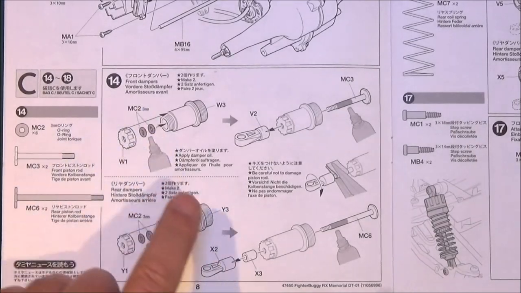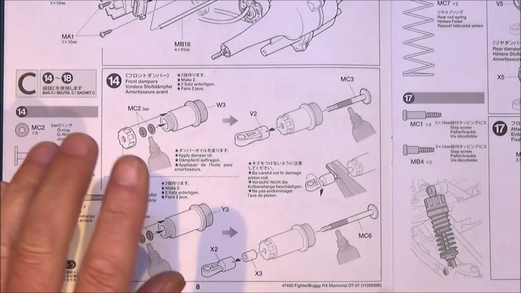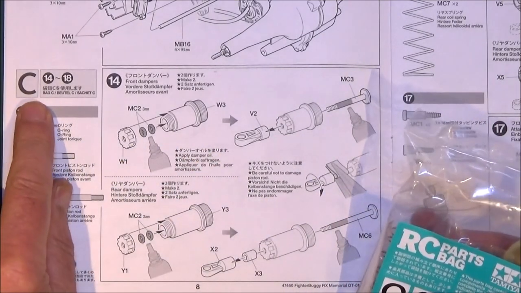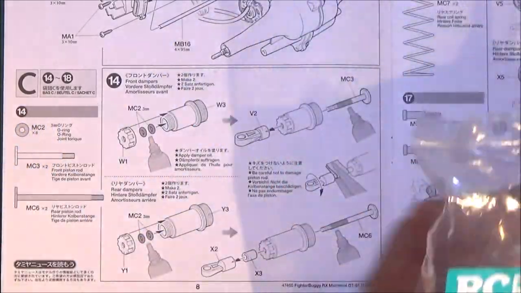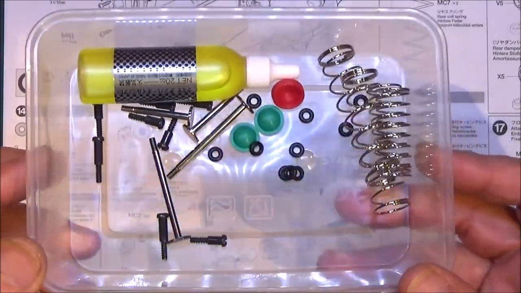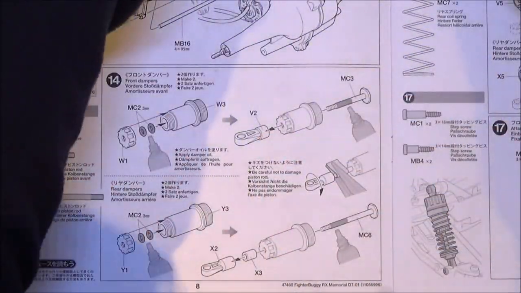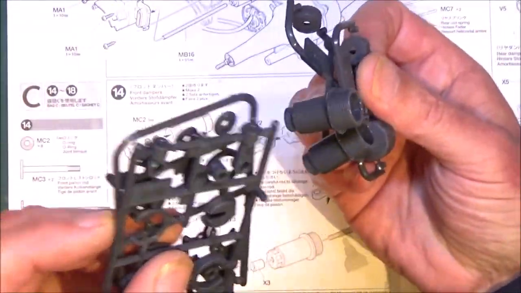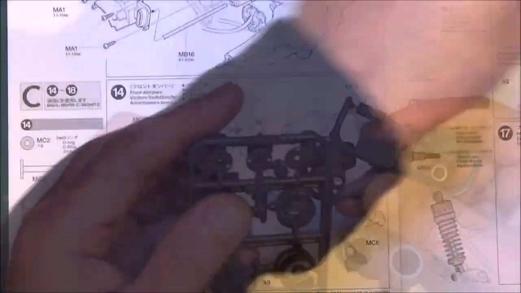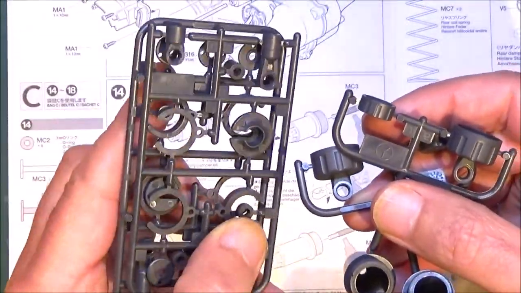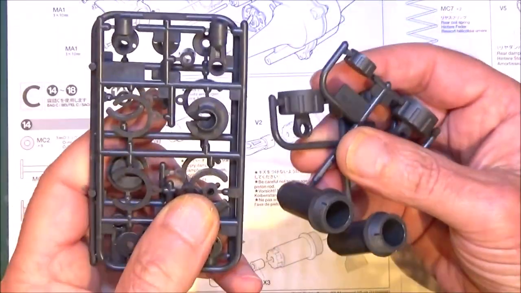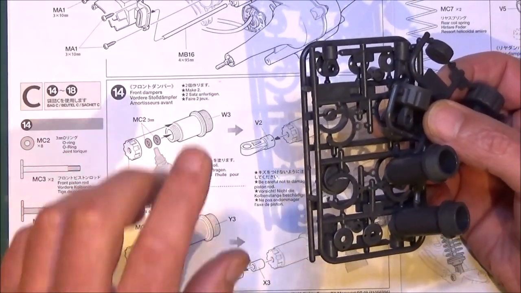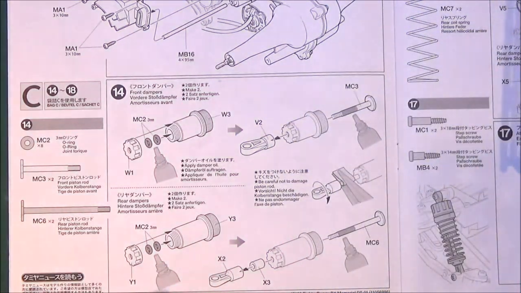So on to step 14, where we're going to be making up the dampers, front and rear. This will be steps 14, 15, and 16 to make up the shocks altogether. You need to open up parts bag C, which will have all the parts for the dampers. Just a quick note here: you're going to be using parts V and W, which are the short ones for the front, and parts X and Y, which are the longer bodies for the rears. I'll just show you making one of the dampers because the process is all the same, but just make sure you're using the right parts. If you follow the manual, it should be okay.